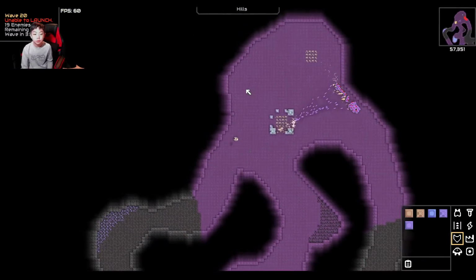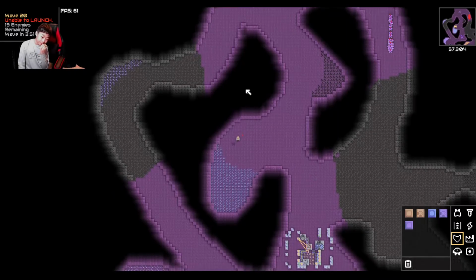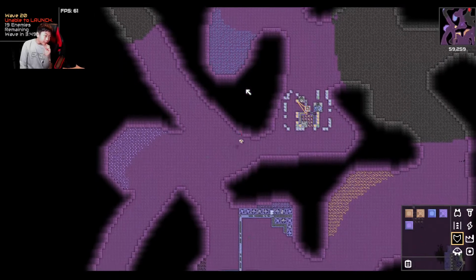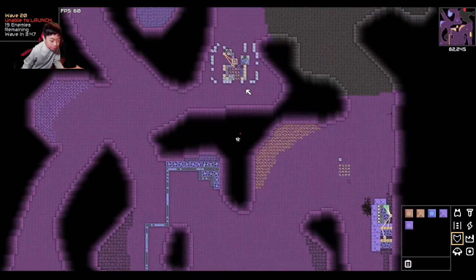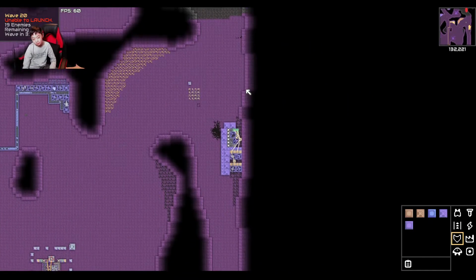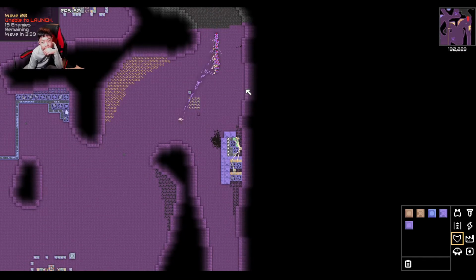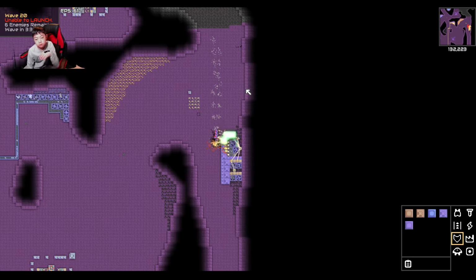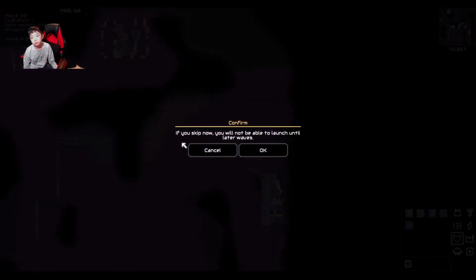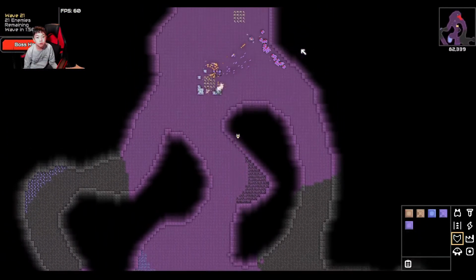Shadow Production Complex. I like how they couldn't even come up with a funny name. So they just copied Nuclear Production Complex to Shadow Production Complex. Oh, that's so hilarious. Oh my gosh, their aim sucks. Oh boy.